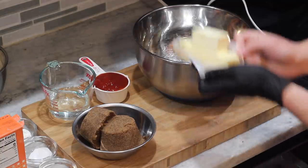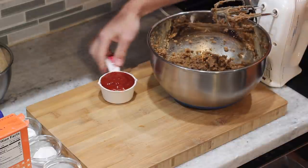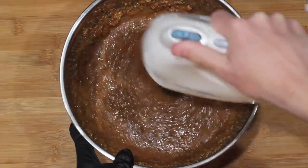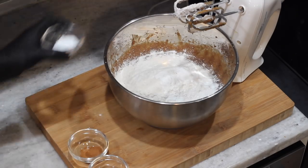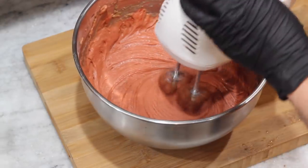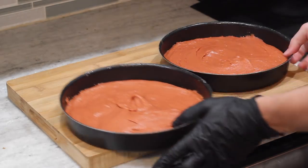By the time you finish creaming your butter and brown sugar together, you're plopping in a whole bunch of ketchup. I'm going to go out on a limb and say that this might not be as bad as you think — at least the cake part. Obviously there are tomatoes in ketchup, so that's going to be a little bit weird, but most of the other ingredients might work for a cake. It's primarily sugar or corn syrup, and it's got spices like allspice, coriander, and cloves. The dry ingredients get finished off with some ginger, nutmeg, and cinnamon, so maybe this will end up being like a cool little spice cake. Your batter gets dyed with some red food coloring, then split evenly into two 9-inch circle pans and baked in a 350-degree oven for about 28 minutes until a toothpick comes out clean from the center.